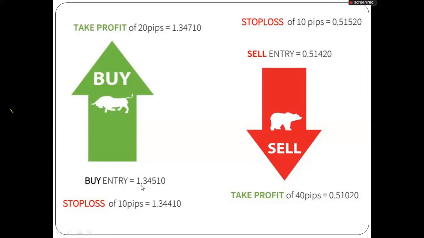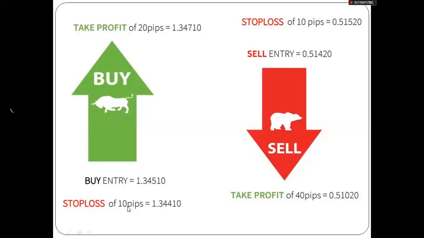You bought it, but instead of price going up, price started coming down. If it goes down by 10 pips, you'll be at a loss. Why will you be at a loss? Because you bought when you're supposed to sell. You bought and price started selling. So in that case, you will be at a loss. But if you knew that price will sell, and then you sold it at this price, and price went down, it means that you'll be in profit. Let me explain again. Please pay attention.